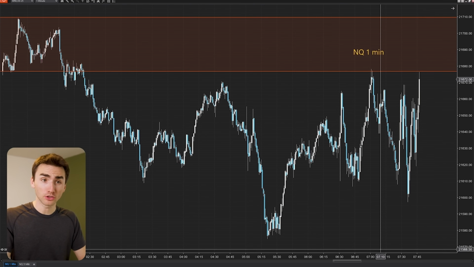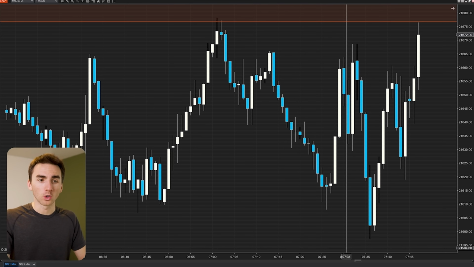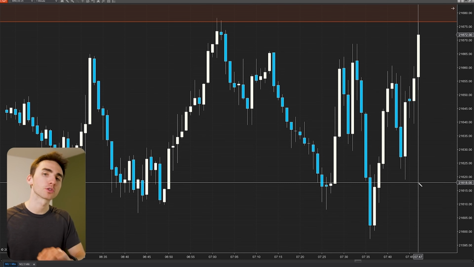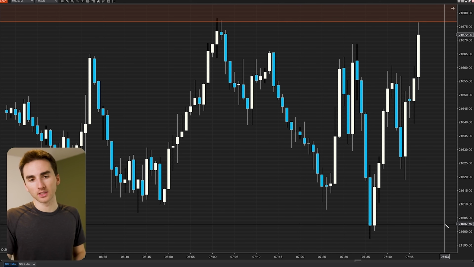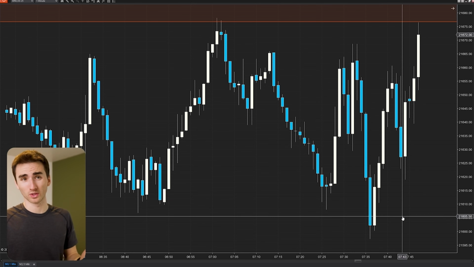And so now going into a 1 minute chart, because that's what I trade, the market for me opens up at 7:30 and you can see it just started to chop here. There's nothing really interesting to do there. You just gotta sit and wait because you don't wanna be trading in that chop. It's just not worth the risk.